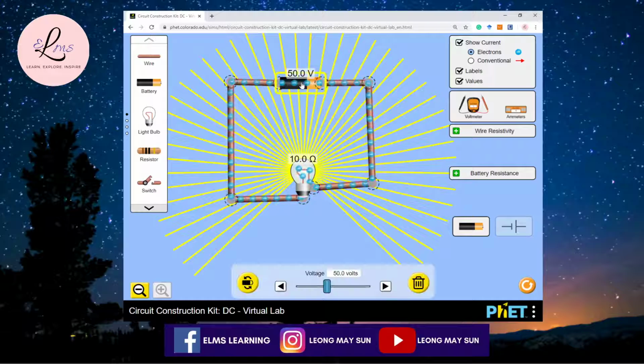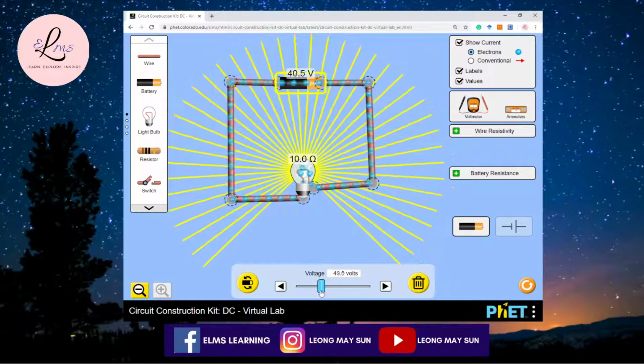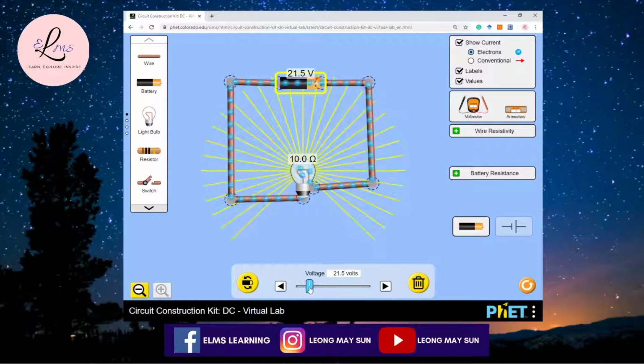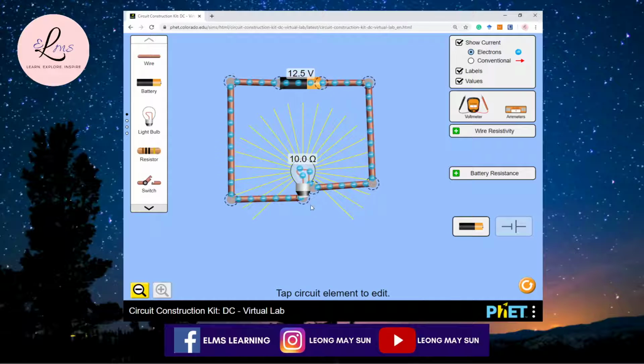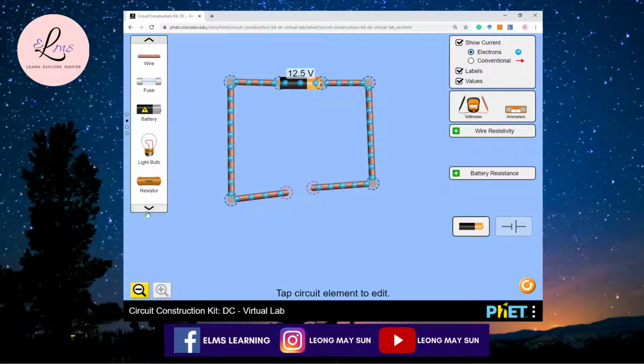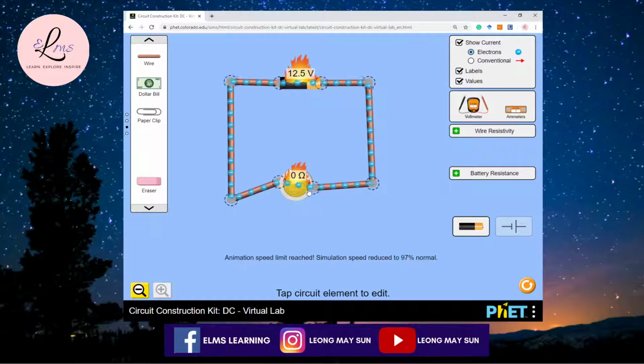I'm going to change the brightness of the light bulb by changing the slider. You can see that the brightness has changed. You can go around and play around with this. If you don't want to use a light bulb, just click on the light bulb and click the delete button. Then maybe you can choose, and I know everyone's going to do this, what will happen if you put in a coin that has 0 ohms. I will click this, connect it here, and let go.